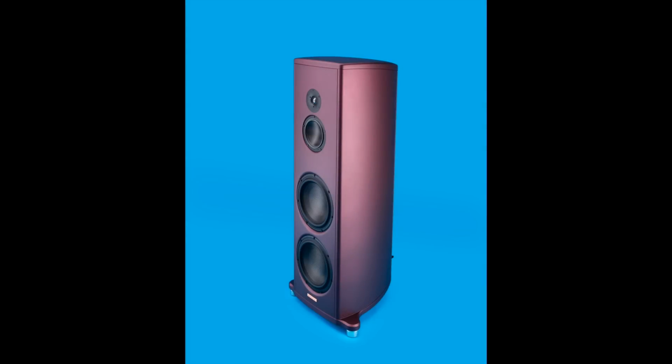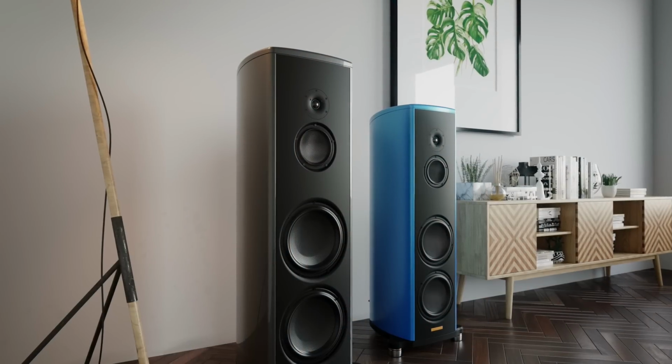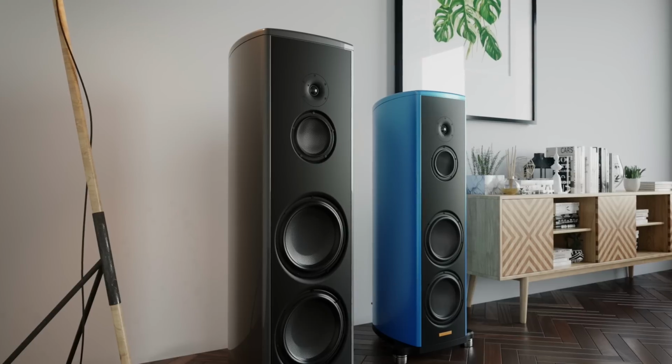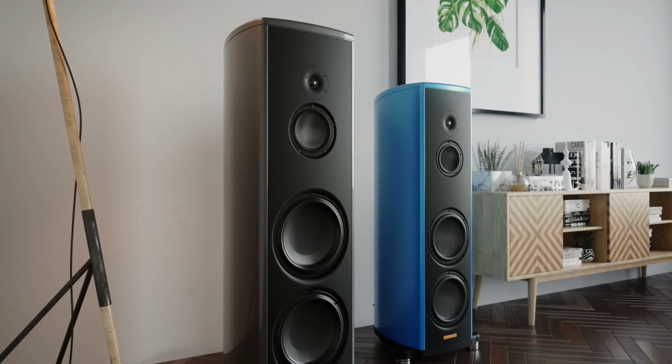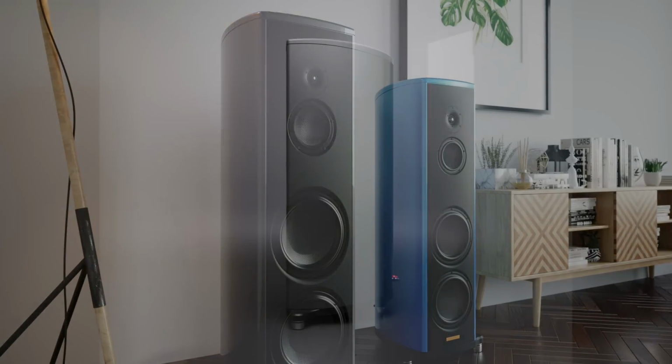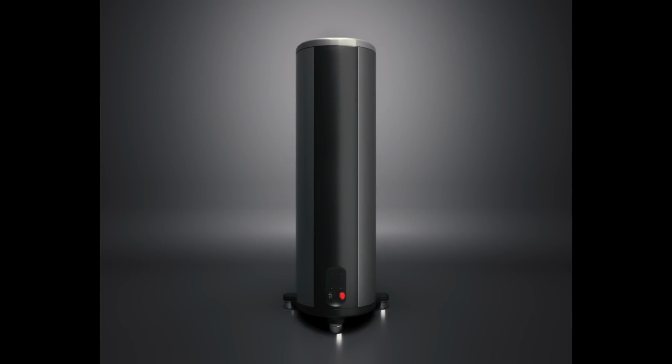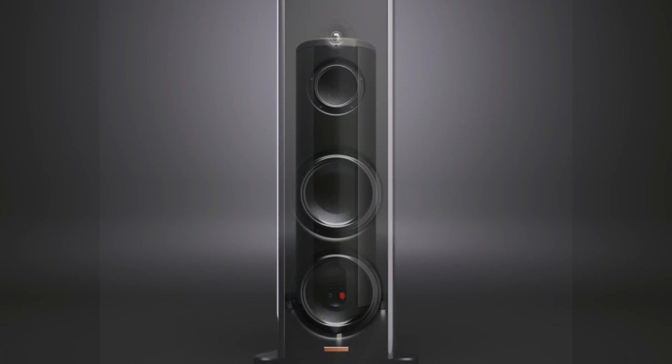Next, for more money, are the Magico S5 speakers, featuring a curved enclosure to reduce internal resonances and external diffraction. The cabinet includes aluminium honeycomb core sandwiched by graphene-reinforced carbon fibre skins. There's a mouthful. The idea is to reduce cabinet thickness but keep rigidity high. Drivers include a 152mm mid-range unit, 254mm bass units, and a 28mm tweeter, using a diamond-coated beryllium diaphragm. All are backed by large neodymium magnets.